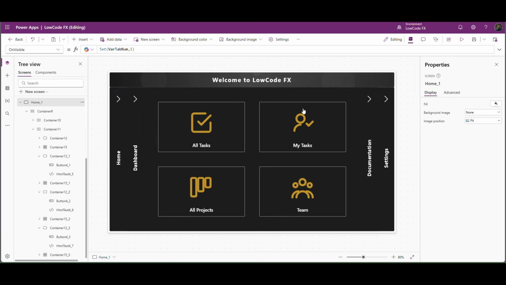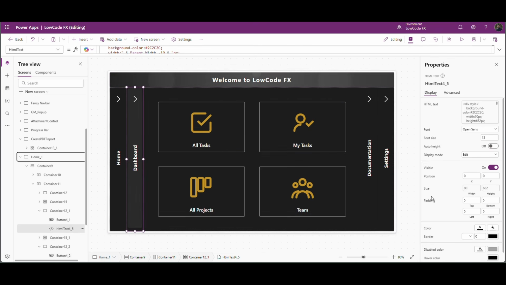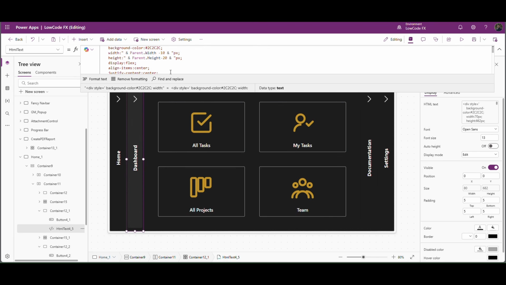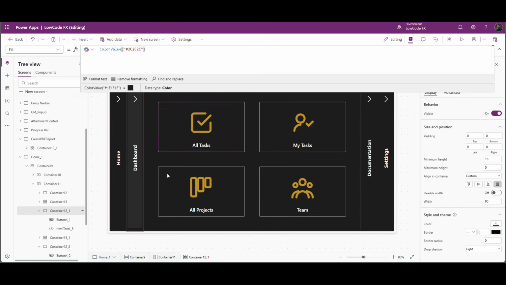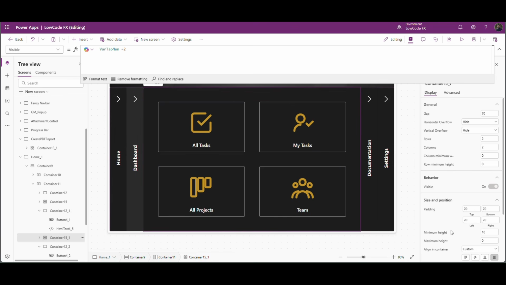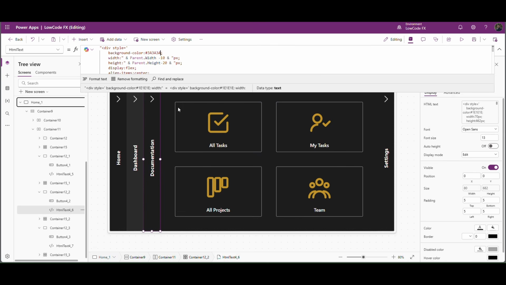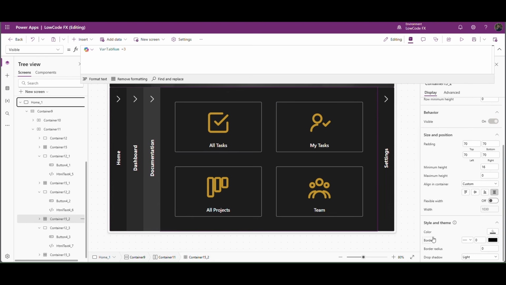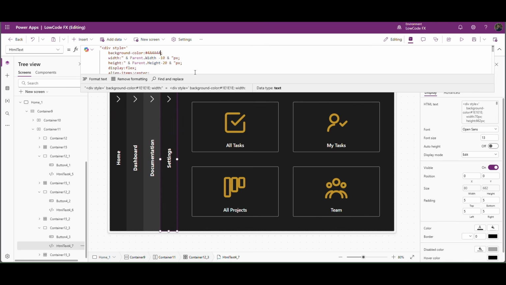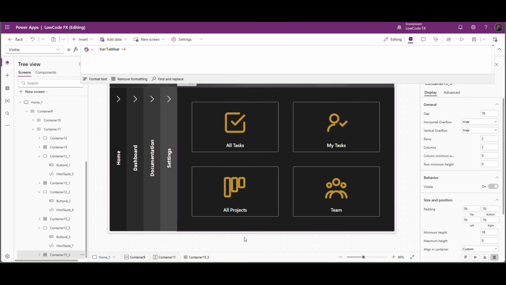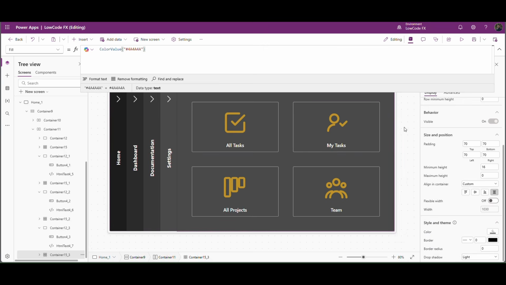Let's jump to the dashboard. For dashboard I will use a bit of gradient colors. For the container as well, use the same container color. Perfect. And this grid container color is also the same. Let me use this hex code for this container color, and the last one will be this, and this grid this.